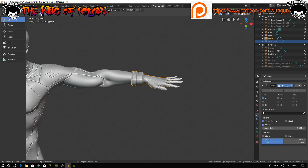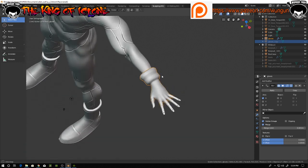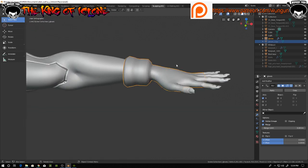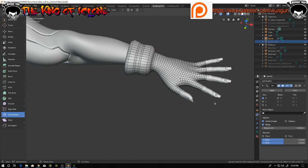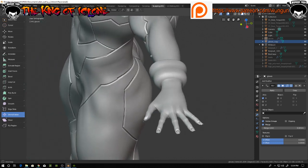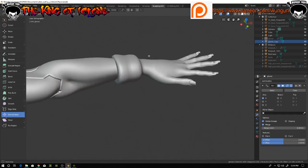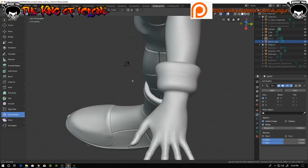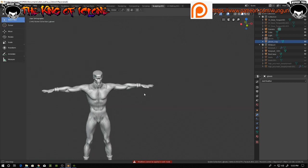And we'll come over here and hit object, shade smooth, and then we'll hit tab. There we go. Those ones. There we go. So this would be for me to sculpt on. This one right here, I would sculpt on this right here. And got to apply a mirror. Oops, hit tab, and I got to apply a mirror on this too. So okay, so we can sculpt on this now.